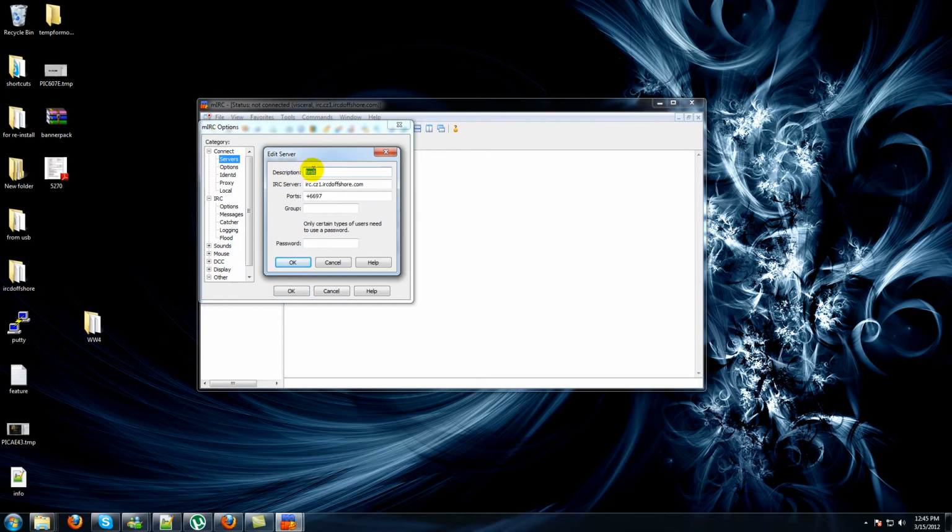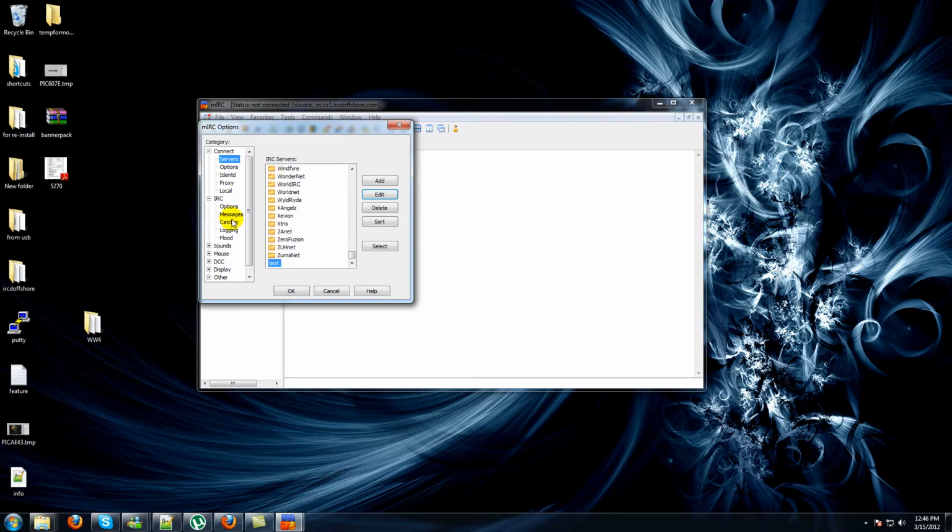You can name it whatever you want, description. This subdomain will be included in your email. It will change depending on you. Now, to use SSL, you need port 6697, and you need to have the plus sign here. If you're not connecting through SSL, you would have no plus sign. Okay, select. Your nickname, whatever you want, you'll want to use your IRCop nickname that was included in the email.